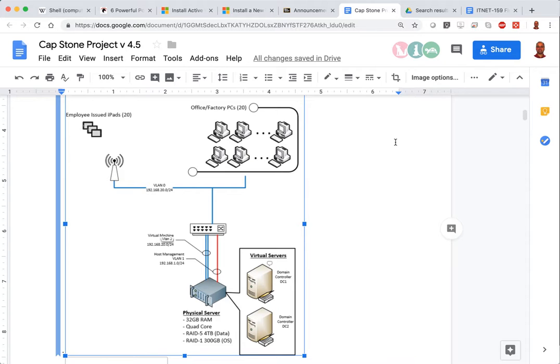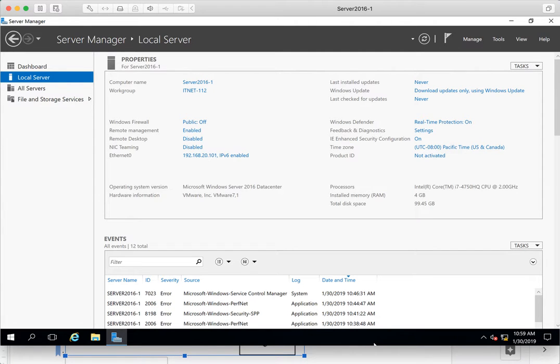Real quickly, what is PowerShell? I should probably just jump to a virtual machine while I'm talking here. But basically, PowerShell is, well, what's a shell? Essentially, a shell is just a wrapper around an operating system. It can be GUI based or command line based. So you can make the argument that this Windows Server operating system is a shell, and it provides a way for the user to get access to the file system and the services running on this computer.